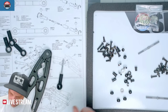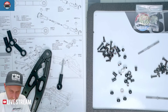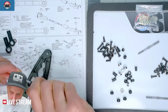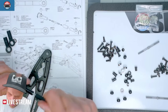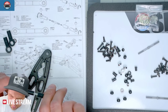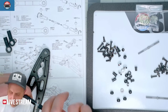A19. I was working pretty heavily on the Gladiator body. I really wanted to get that finished. And now it is. Fit MB-11 into side of A24 with mark. Huh? What does that mean? Oh, I see. Okay, never mind.